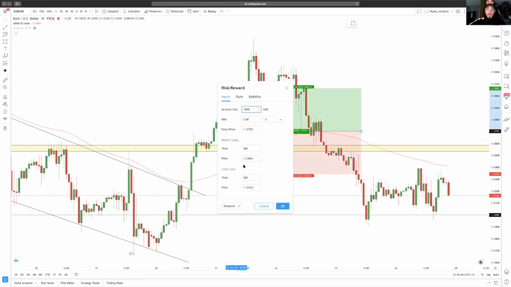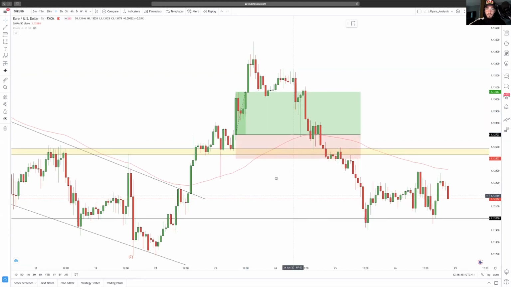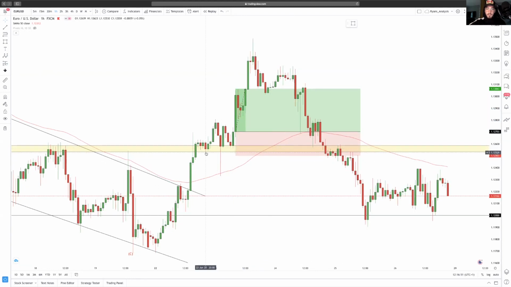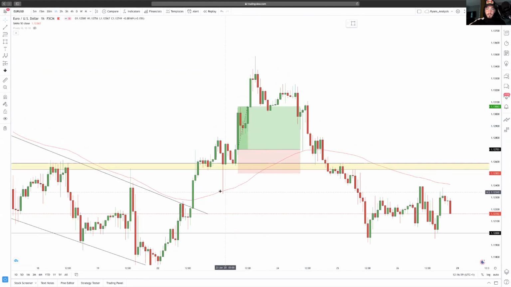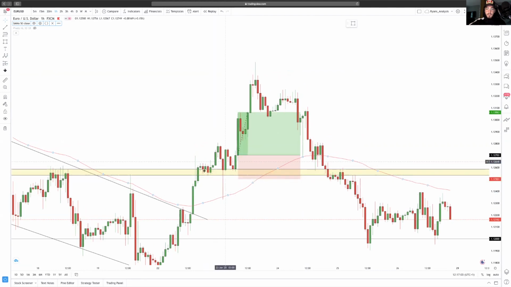Entry there, stop loss was 20 pips, just below this low. Just safe enough that if we do pull back a bit, we're covered. Most people would put a stop loss down here, but like I said, the risk to reward wasn't okay. We were more than happy with this because we had that triple bottom confirmation and that bullish engulfing.